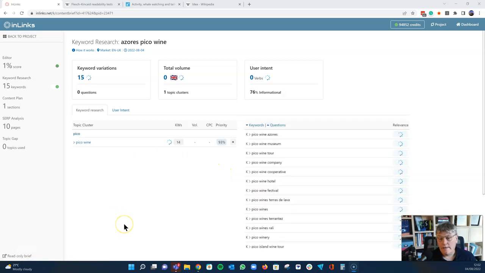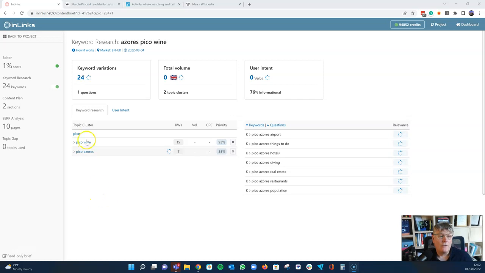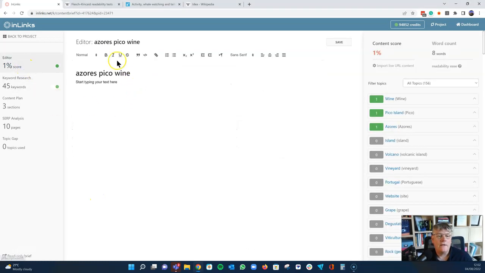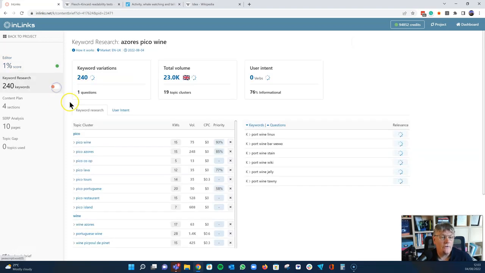So a content brief is very similar to a content audit, but you haven't got any content. So in the editor here, it just starts by typing your text here. If you're running a content brief, I would allow all this content research to run if you can before you start taking its advice, because the NLP allows us to extrapolate and remove things that might be in Google Suggest but are not relevant to your particular content. So you can run that. You can also pause these things so that they stop running. But if you can, allow them to go through to the end.